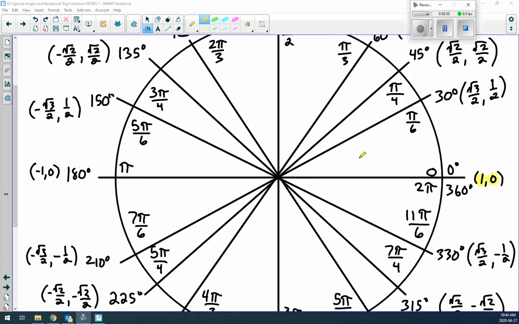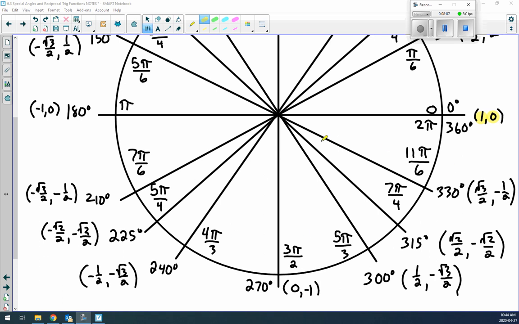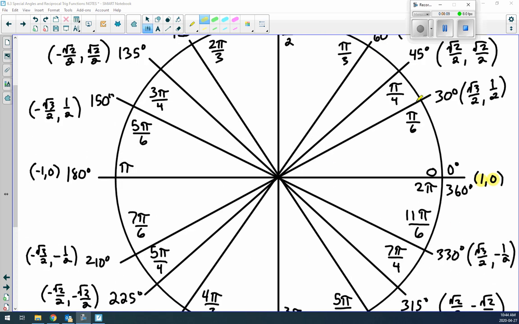So in this case, when you're trying to create your unit circle, do your main ones, do your 0, 90, 180, 270, 360 with radians. Then do your 45s, because that's just basically pi over 4s all the way around. And then do your 30s and just go up by 30 all the way around. Go pi over 6, pi over 6, pi over 6 all the way around. And then just reduce it down.